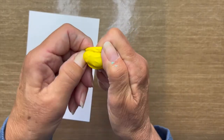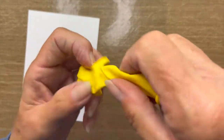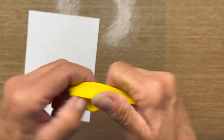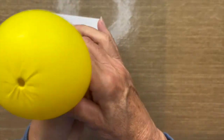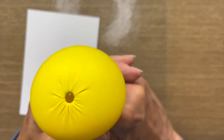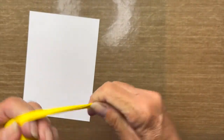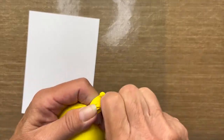All right, here it comes. There we go. All right, so now I have the balloon right side out. Okay, again, give it a little stretch. Got that marble down there, and now just inflate the balloon. And you do not have to inflate it far. As you can see, I got a bit of a pattern on the base, and that's what I'm going for. And again, you don't need this inflated the entire way by any means. Just a little bit of air, tie off your balloon.